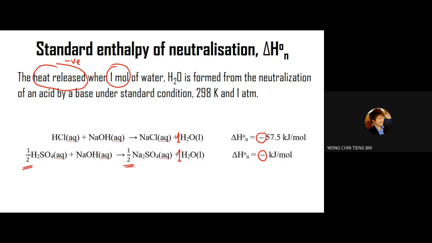Alright? Sekarang nampak tak? Okay? So 1 mole duduk kat water. Look at it. Neutralization is 1 mole of water formed from the neutralization of acid and base. Acid and base forming water. Nampak? So equation tu datang dari mana? Equation tu datang daripada definition. And we use the equation for your 2.2, 2.3, 2.4. Bayangkan kamu tak boleh tulis equation yang betul. You're gone. Soalan bagi apa pun you're gone.